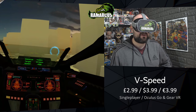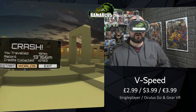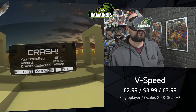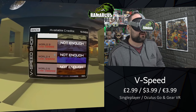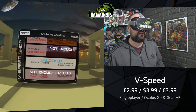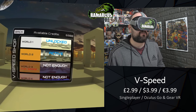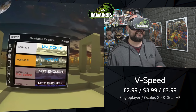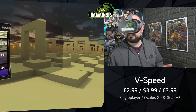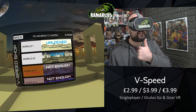You basically keep going, unlocking more points to unlock more worlds. For three quid, four dollars, four euros, it's okay. There are six worlds to unlock, and you can get double credits as a boost. The worlds are not massively different, they all look kind of similar. Overall it's not bad - I'd say grab this in a sale. Gets a thumbs up, but maybe grab it in a sale.